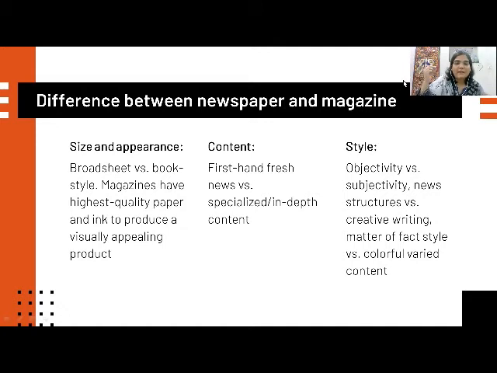And as compared to that, magazines are more subjective, because every person who's writing for the magazine, he or she is bringing something new to it. They are bringing their own writing style to it. It could be subjective. So magazine writers are not really bound by that news format as such. तो न्यूज स्ट्रक्चर जो है वो फॉलो उसमें नहीं होता है, बल्कि ज़्यादा क्रिएटिव राइटिंग जो है वो फॉलो होती है. And instead of matter of fact style, you will see colorful and varied content.